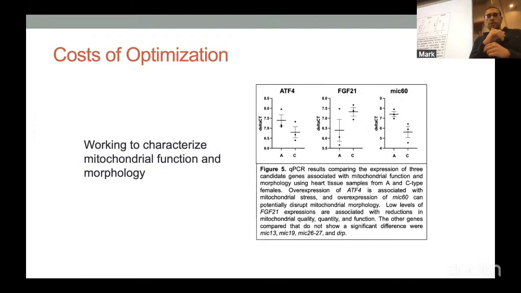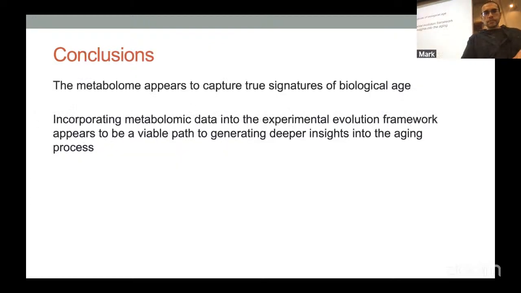Right now what we're trying to do is collect samples, because they do a lot of scanning electron microscopy. So we can actually look at the mitochondria and see how size is changing, differences in interconnectedness and so on, to test a more mechanistic hypothesis about why these A types are aging faster or breaking down faster. Yeah, so I think that's about all I have. I finished a little bit early.